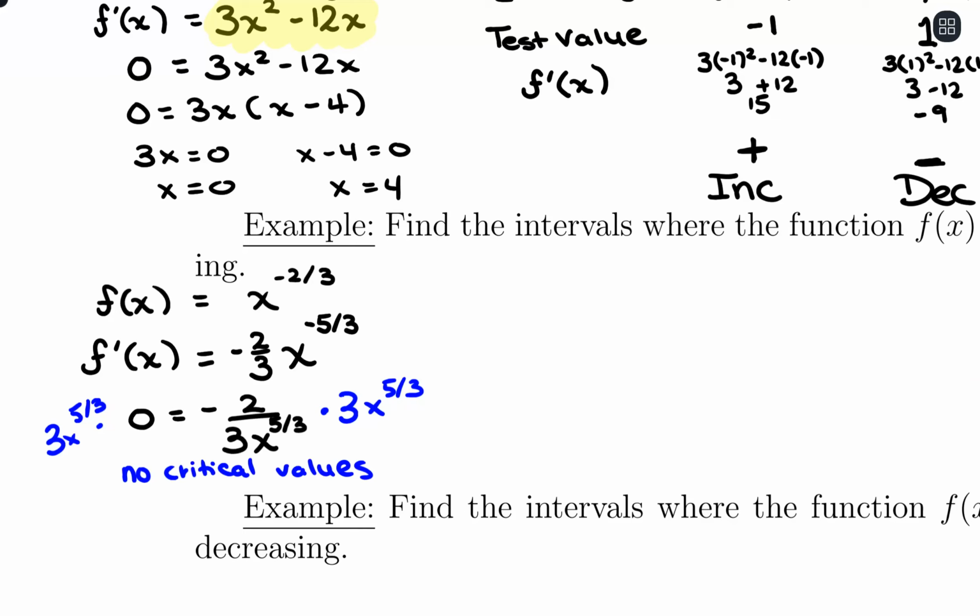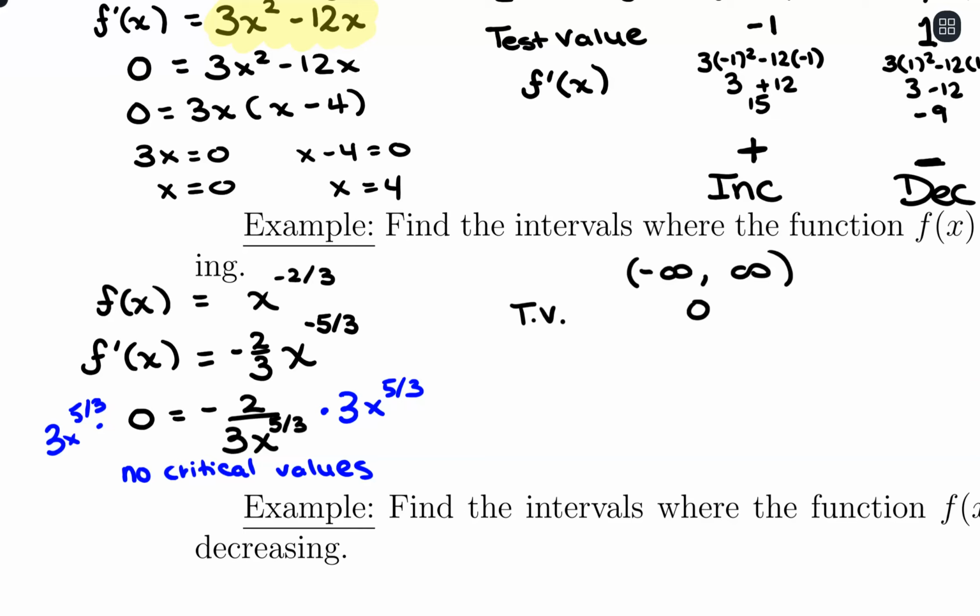Now that doesn't mean our function isn't increasing or decreasing, because it absolutely is. If we graph this, we can see something's happening. So what this means for our interval is that there's just no cutoffs. If there's no critical values, there's no cutoffs. So the only interval we have is -infinity to +infinity. That's what we're focusing on here. So in terms of a test value, we just need to choose something between -infinity and +infinity. I'm just going to use 0. That's a nice thing to plug into functions.